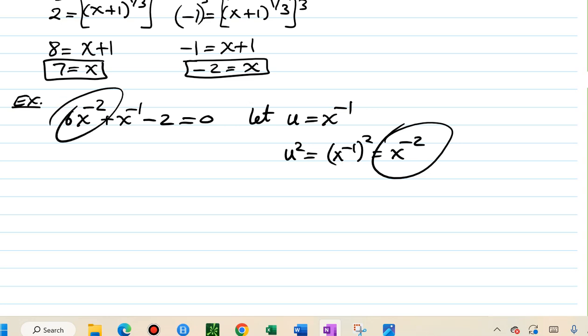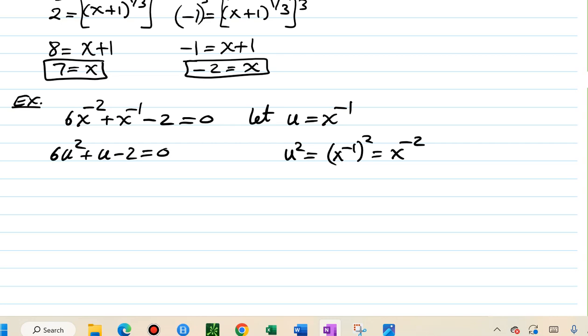And look at that and this one. They share the same variable, the first term. So I'm going to rewrite this as 6u squared plus u minus 2 equals 0. And for 6u squared, let me go 3u and 2u. That gives me 6. -2. Let's go -2 and 1. Will that work? The product's -2. Let's do the OI. That's the OI combination in FOIL.